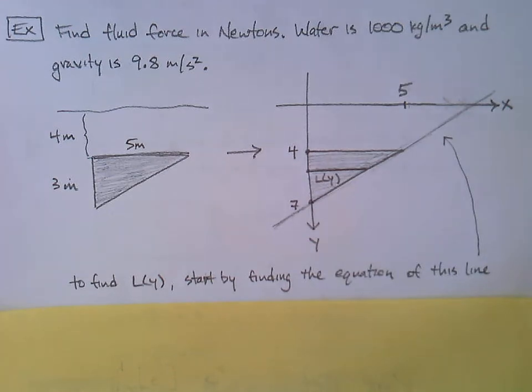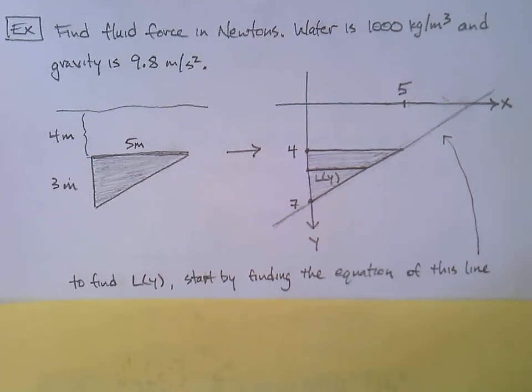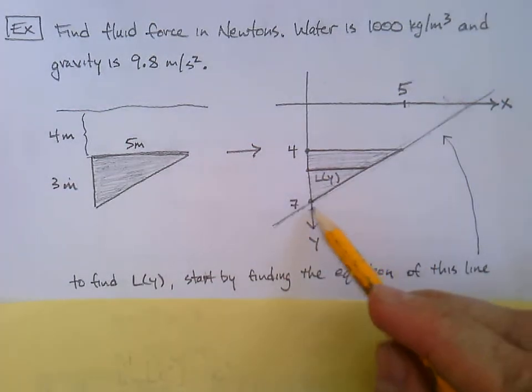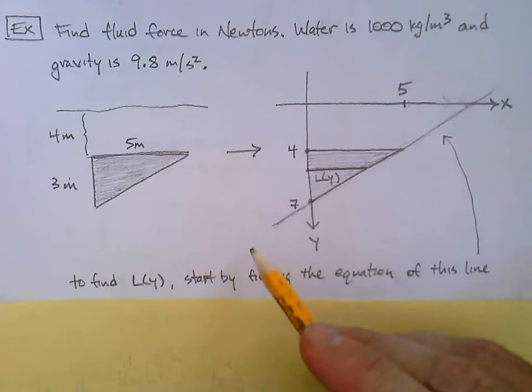Okay, well, equation of a line, that won't be too bad. All we got to do is look at our drawing, and if we can identify the slope and the y-intercept, then we can get the equation of that line pretty fast. Well, let's think about it. Let's start with the slope. What is the slope of this line?